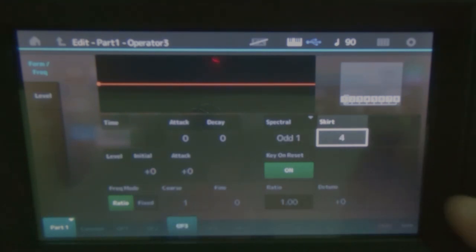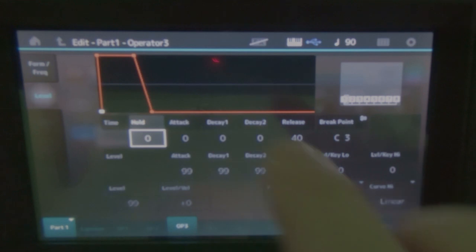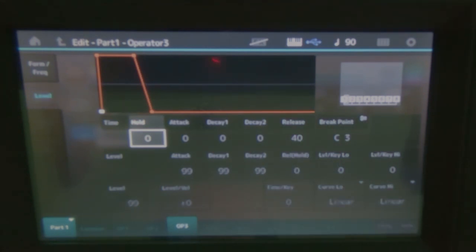And if you go back to the level page, it's now here, you can see that everything can also be changed in its attack and decay and release. I could go through here, and each of these operators has its own attack, decay and release, which mixes them up to a very complex, let's say, volume game, so that more resonance comes in, some goes out.